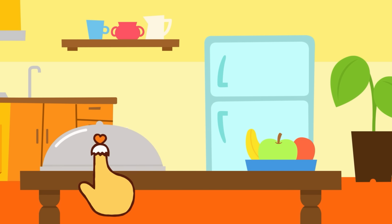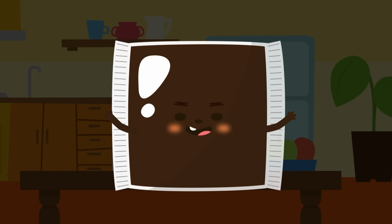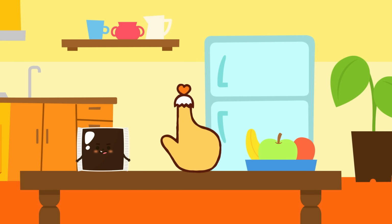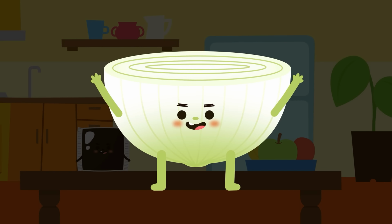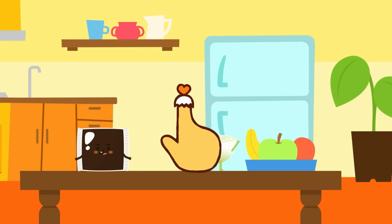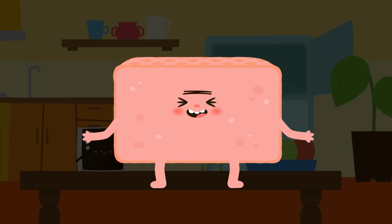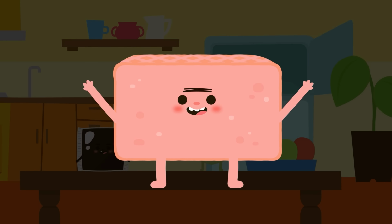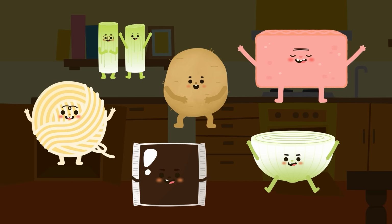Under here, then? Found you! Sweet and savory black bean sauce! Let's look here. Found you! Sweet, fragrant onion! How about the refrigerator? Wow! Yummy ham! Yay! We found them all!